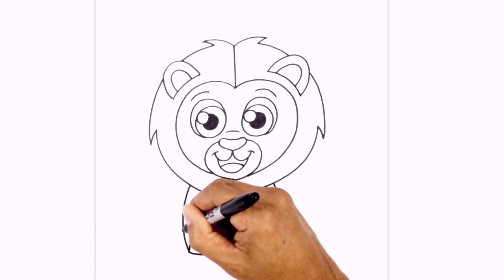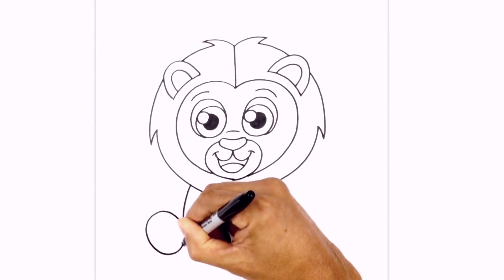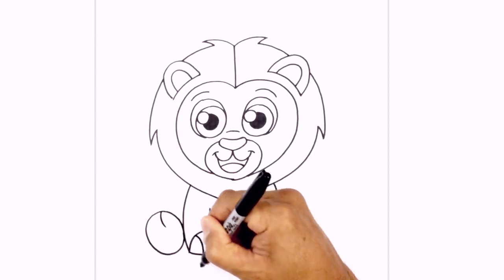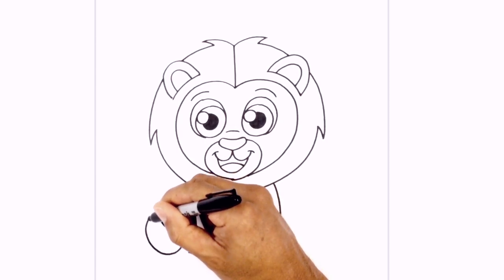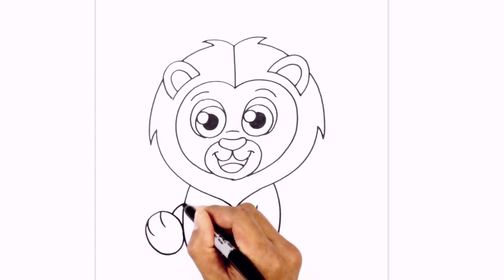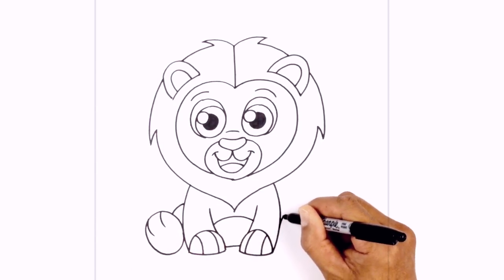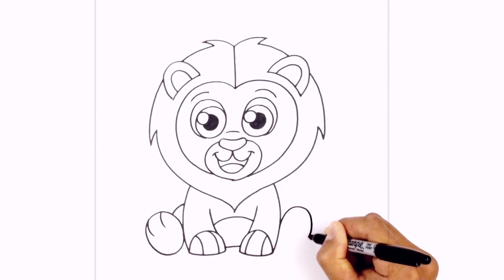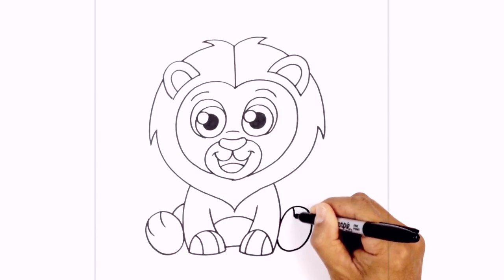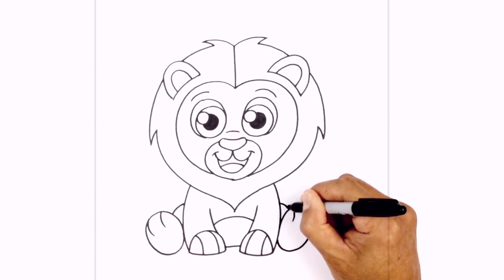On the left here, I'm going to go up, drawing an oval coming down to the bottom and then back up. Right up here, we're just going to add some paw lines — just a curve coming down, step over, draw another curve. Now on the inside here, I just want to draw a curve going in behind the front arm. We'll do the same thing on the right: starting on the inside, draw that oval going out, down to the bottom, and then back up. Up here, I'm just going to draw a little curve, then right in here we're going to add the top of the leg.